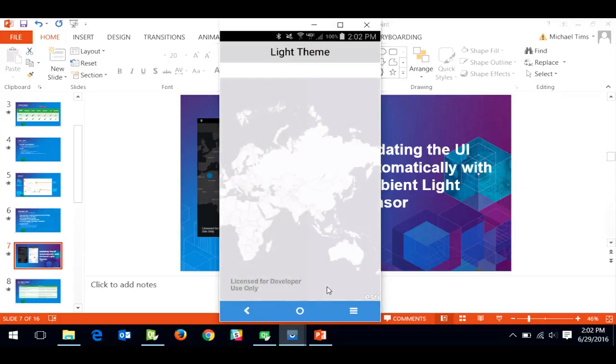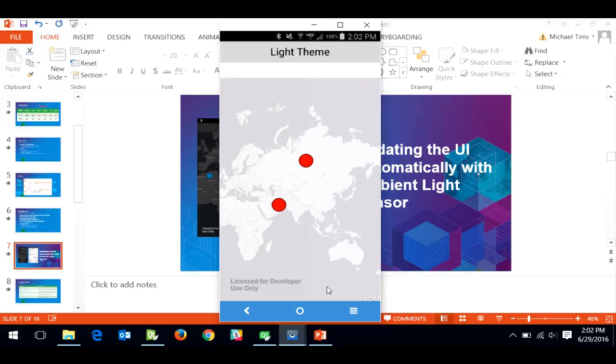This is a quick little demo where I just have a base map up on the screen, and we can actually switch between a light theme and a dark one. We can switch our UI accordingly depending on if it's light outside or dark outside. Maybe you have field workers that work in the daytime, and field workers that work at night, and you don't really want them to have some sort of toggle switch or anything like that.